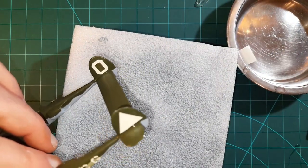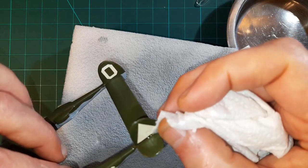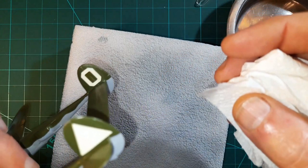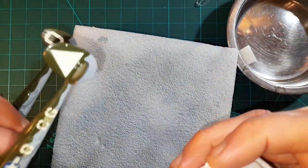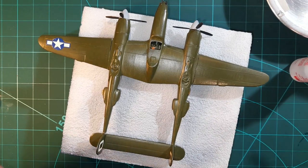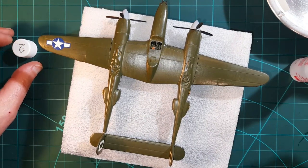Well, that's it. That's all the decals on, sort of. This is just the persuasion of trying to get them to stay on. So there I was talking about cameras a minute ago, and the SD card filled up and the camera went off. So I had to go back and delete stuff, because I haven't got enough memory on this one.